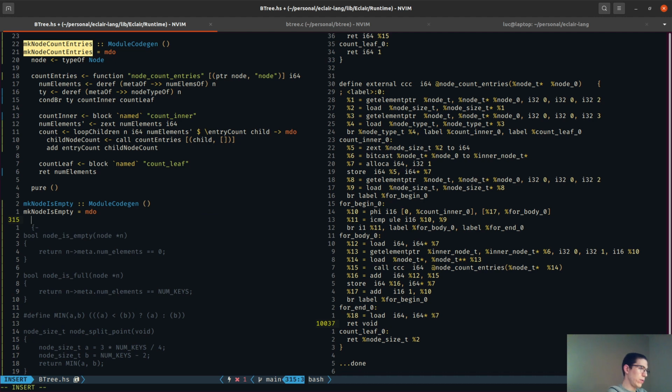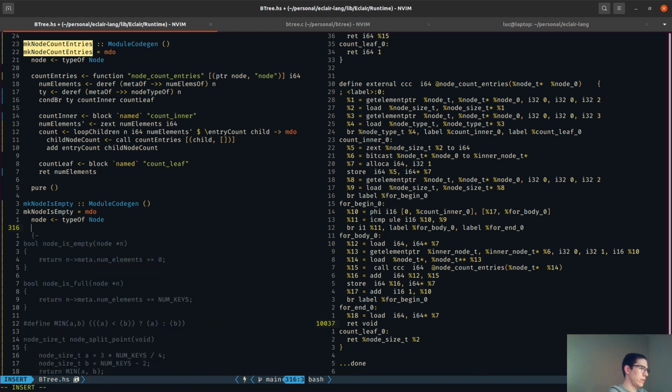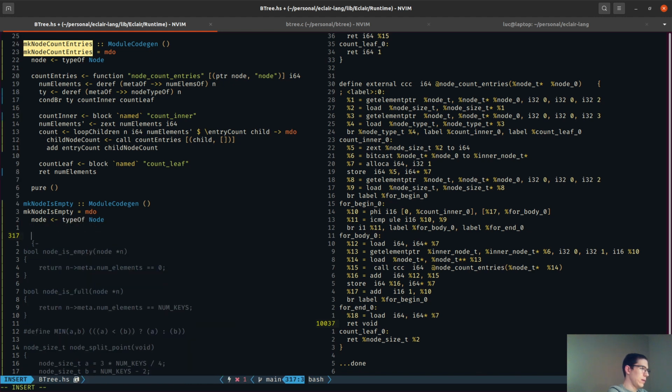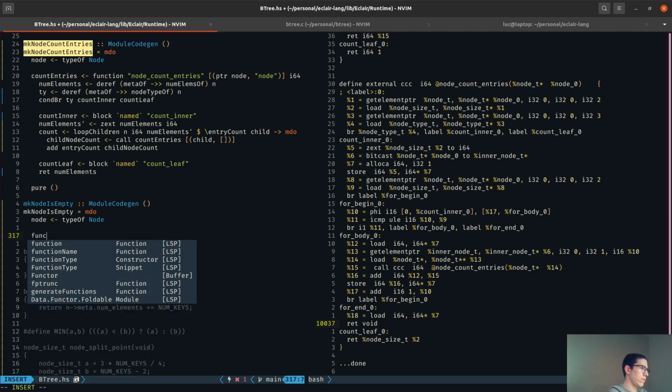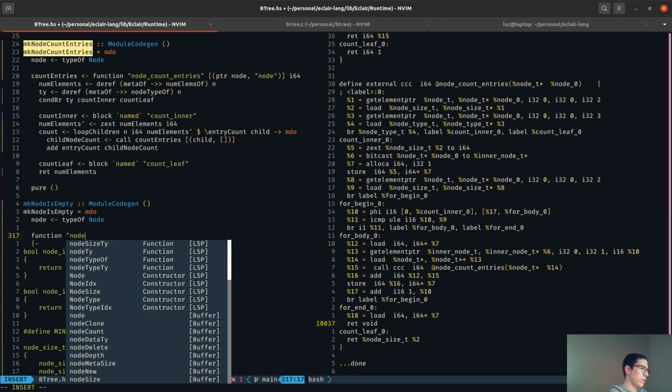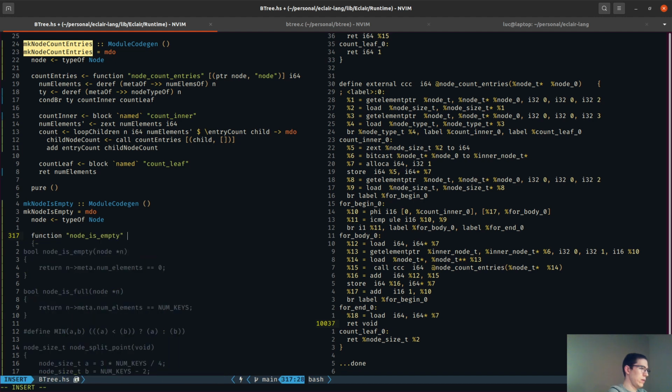So now we have a few easy functions, but they have to be written. Let's see. So node, type of node, and then function node is empty.